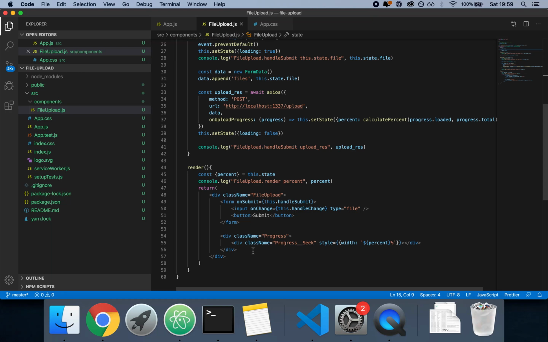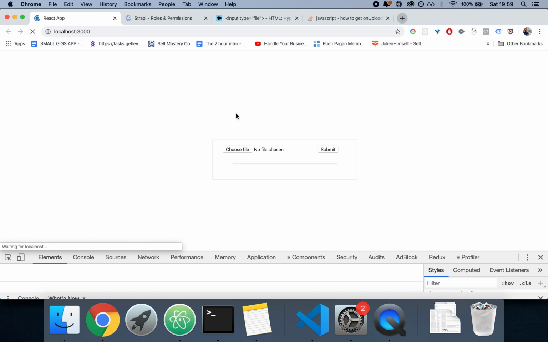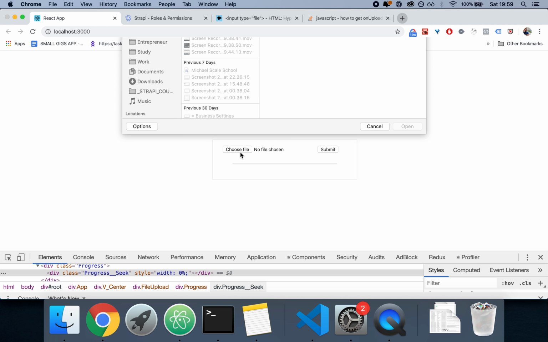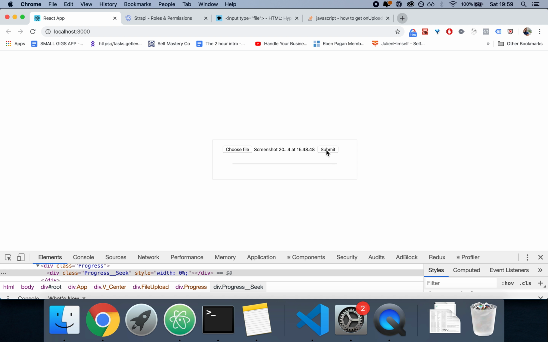So that means that when we're loading, so I'm gonna take that in the render, loading. When we're loading, I'm also going to show a message that says loading, or rather uploading. Okay? So it's gonna be a flash, it's gonna be there for like literally an instant, but you can see that it's there and then it goes away. And this is because we're doing it locally.